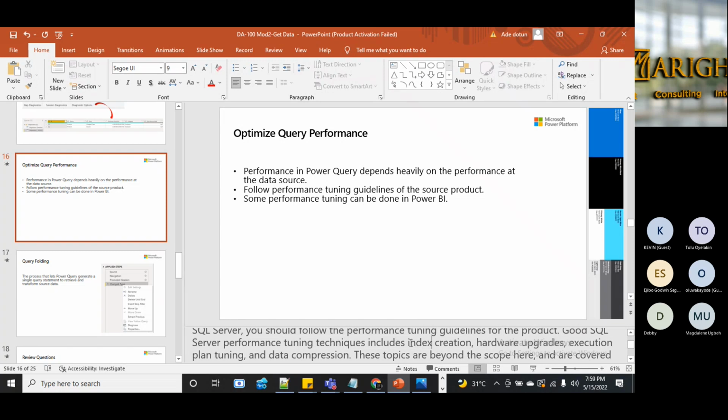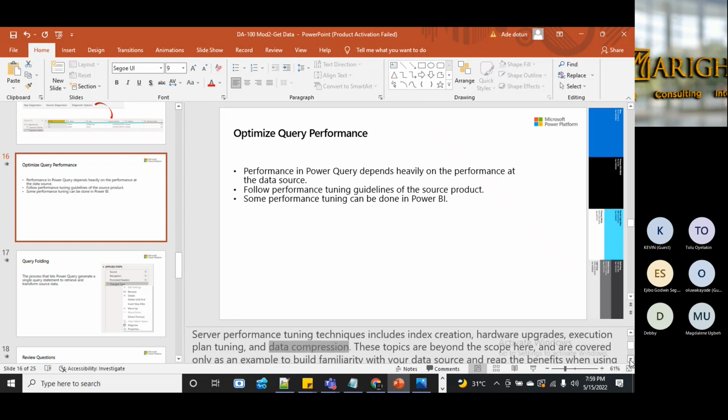Number one, index creation. It's like building an index. Index means that if your name is A, you open A and it will bring all your information. Then hardware upgrade, execution planning tuning, and data compression. Data compression means you reduce the size of the data so that it can run very fast.